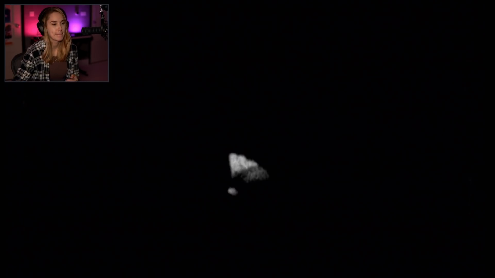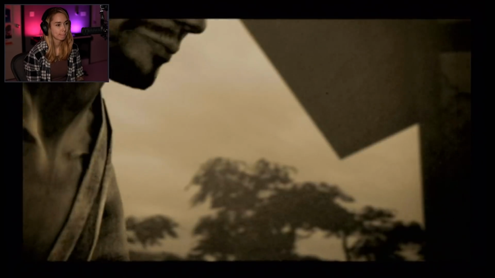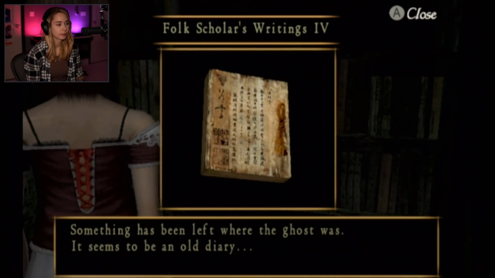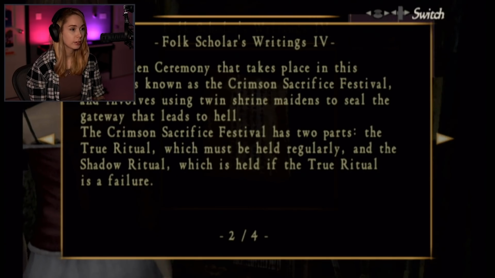Shy twins. Scholar's writing. Something has been left where the ghost was. Old diary. I am fortunate that the village records are stored at the High Priestess House. Most of these records concern the village's ancient myths and legends, and the ceremonies that have been performed here since time immemorial. There are many items that are of great interest to a folk scholar such as myself. The hidden ceremony that takes place in this village is known as the Crimson Sacrifice Festival, and involves using twin shrine maidens to seal the gateway that leads to hell.